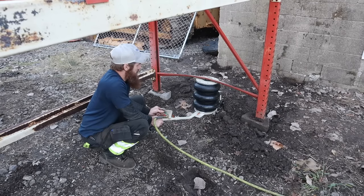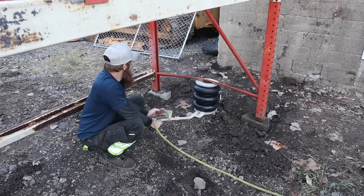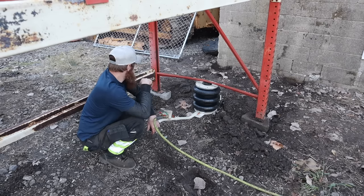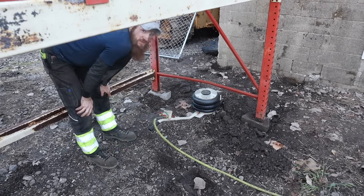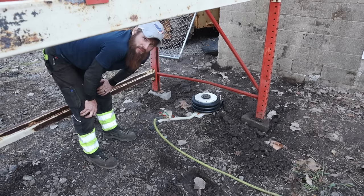Oh yeah, we're bending that. Maybe not the right jack for this. Say we just do it by hand. That jack is gonna be really, really useful. Just not on that flimsy pallet racking that we've got here.